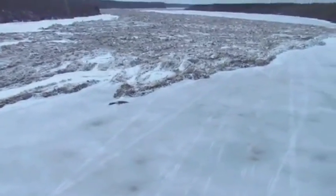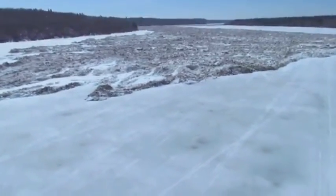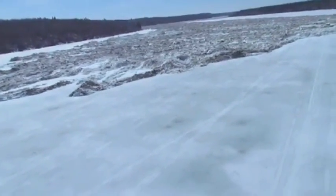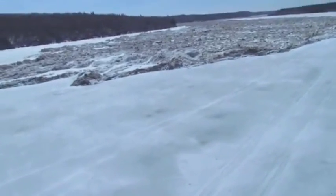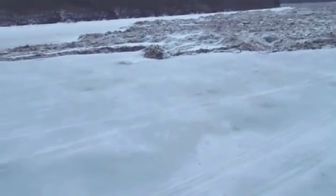The Saskatchewan Water Security Agency filmed it during an aerial inspection of the river and they reckon that the ice at the edge piled up to three metres high. These surges can cause floods and damage further downstream, but the Water Agency say that they're working to reduce the impact.